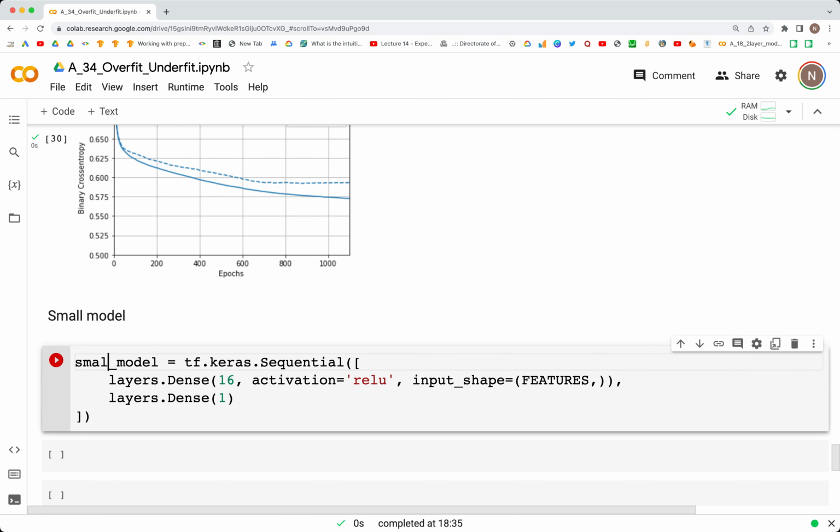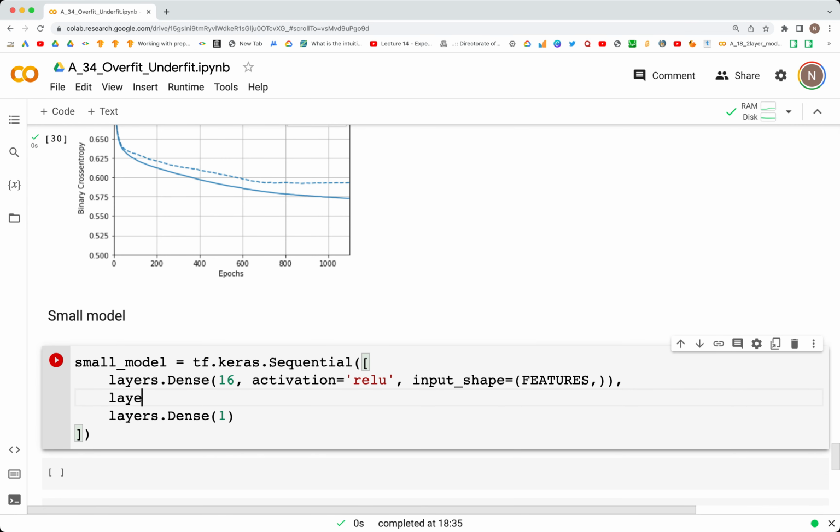For the small model, let's paste this here. Change the name to small, and what we need to do here is add another layer, which is layers.Dense, and here again we have 16 units, and activation is equal to ELU. And same thing here.